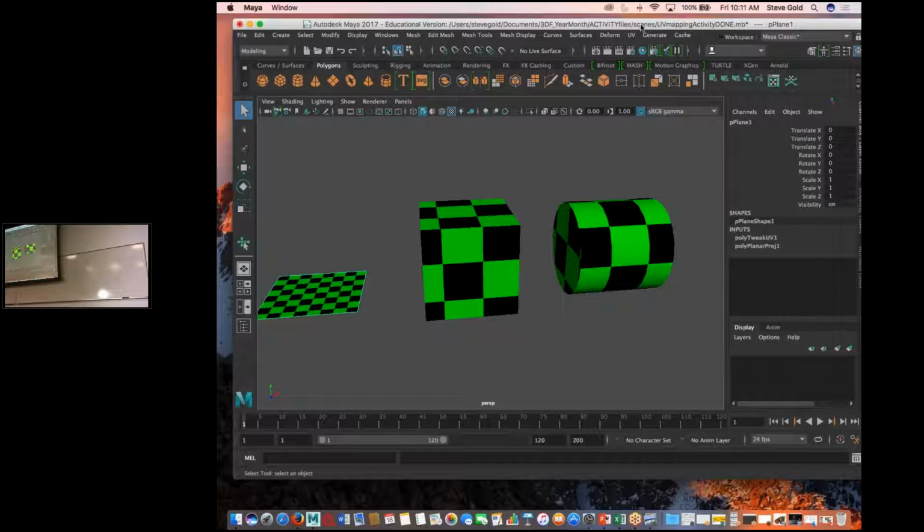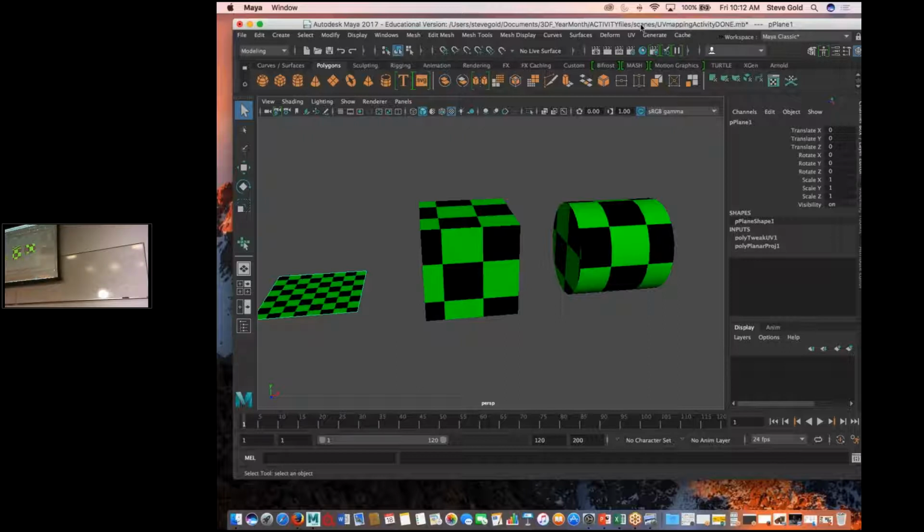Now the good news is we've already made these textures for you. I made one for each of these objects, and they're already in the source images folder of your activity file folder. So if you've set your project, you're already good to go. But I wanted to let you know two things. You've got to put that texture in the source images folder for whatever it is you're texturing. And then the other thing is you typically don't create the texture first and then apply it to the geometry. Typically, you build the object, you UV map it, and then you use your UV layout as a guide to paint the texture.